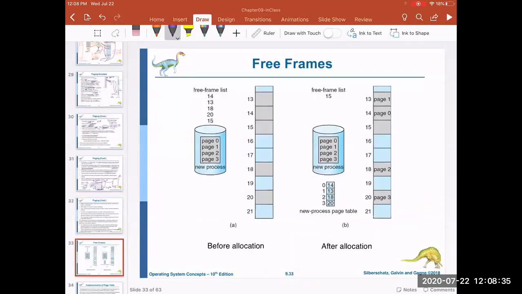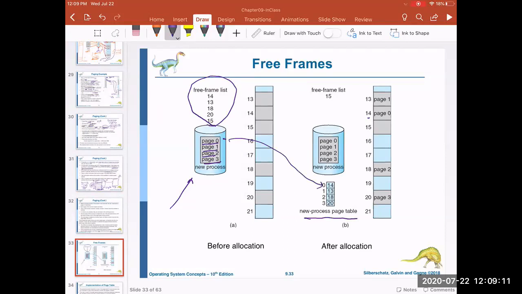Okay. So now easiest is, let us suppose a process enters into the ready queue. It will announce its pages: page 0, page 1, page 2, page 3. So it requires 4 pages now. Then the operating system would be managing a free frame list. So what is done? Page 0 is first stored onto the memory, and then once it is stored into the memory, an entry has to be made into the page table.